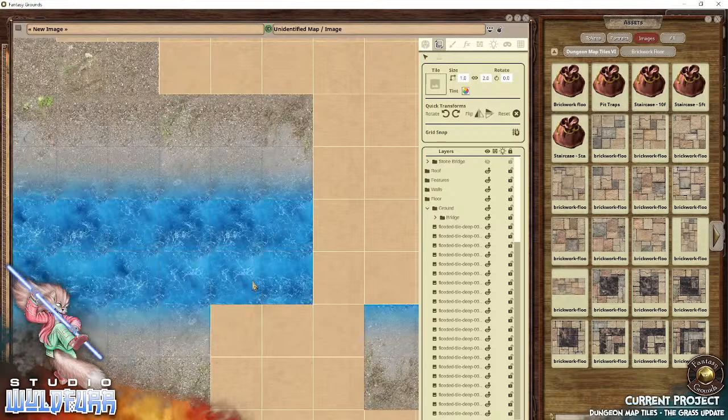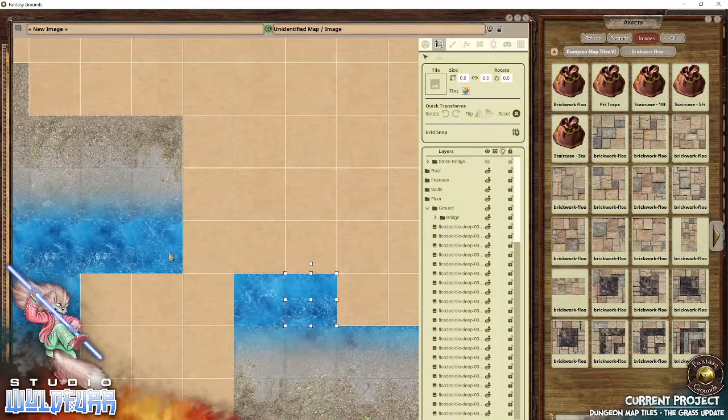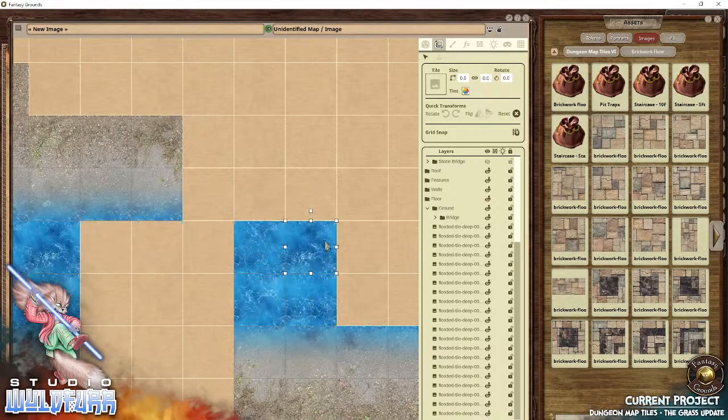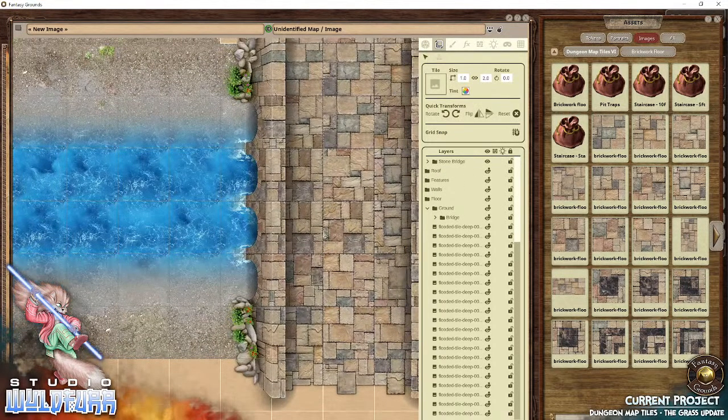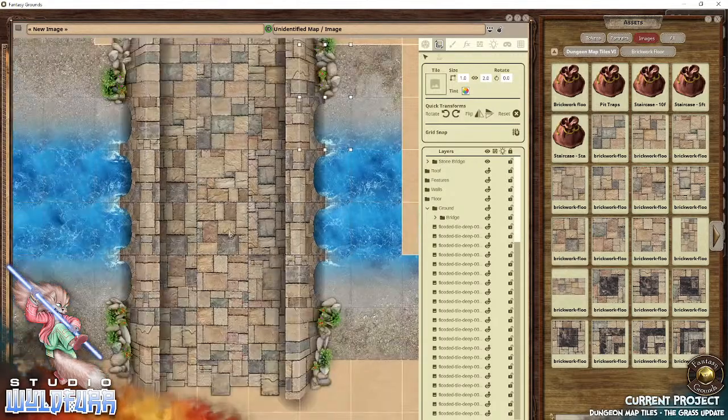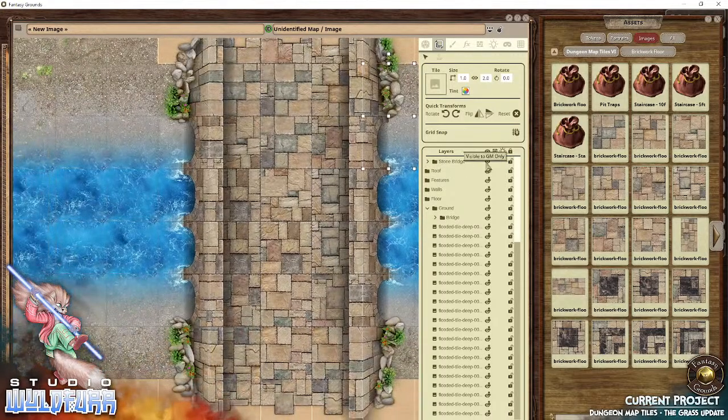These three, we don't really need them here. Let's just put our bridge back in. Yeah, so we didn't need what the bridge was over, so I just took out the tiles under it. Okay.